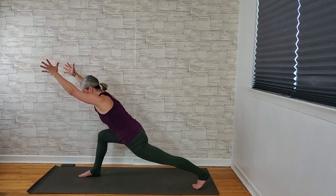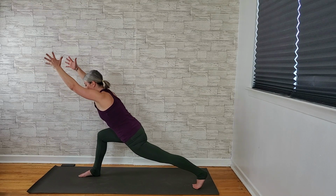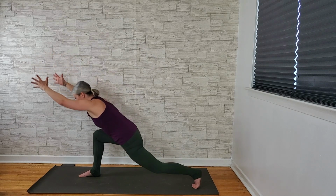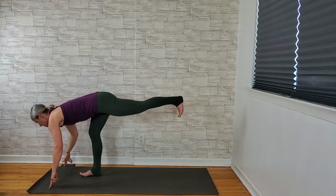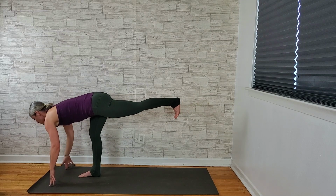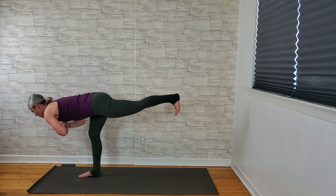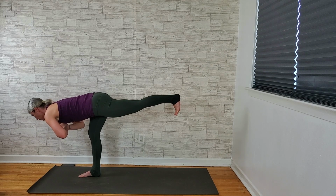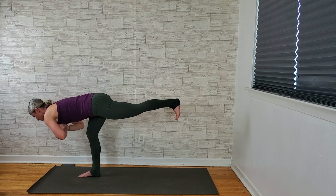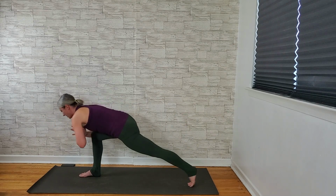Breathe in. On your exhale now, right foot roots down. Inhale, rising up to warrior three. Use your hands for support as you need to lengthen. Square your hips, maybe bringing hands to heart center. Press out through that back heel, toes are pulling up. Deep breath in. As you exhale, right knee bends, left leg steps back to lunge.